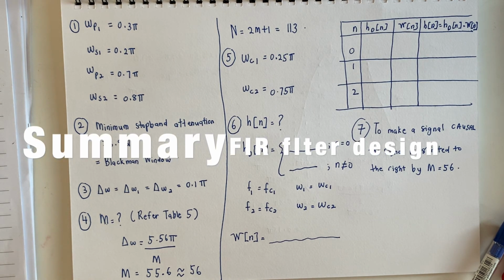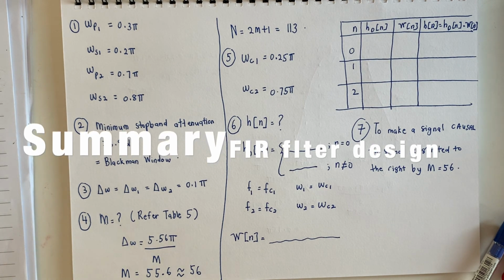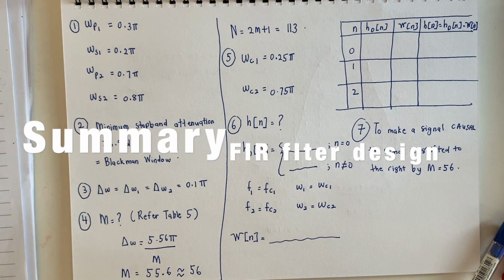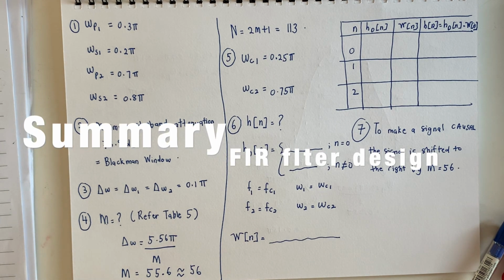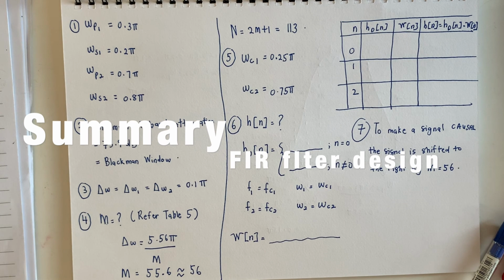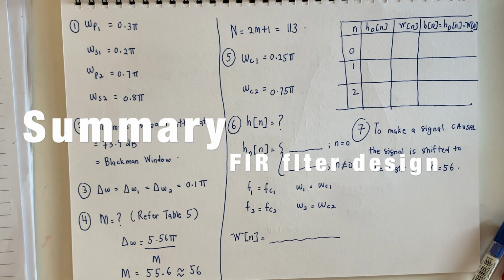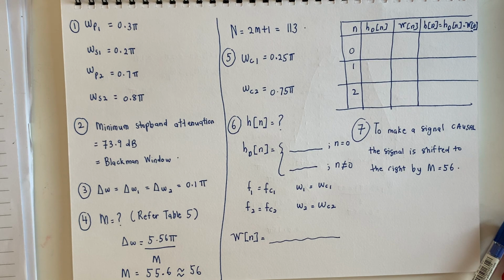But then we have another issue, which is actually the non-causal problem. For the non-causal problem, you solve it by doing time shifting. So where to shift the signal? You have to remember the definition of causal. Causal means you have to shift the signal to the right. So to solve the non-causal issue, we need to shift the left-sided signal to the right. In terms of what value? It is the M value.